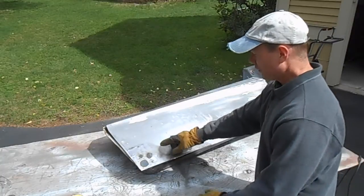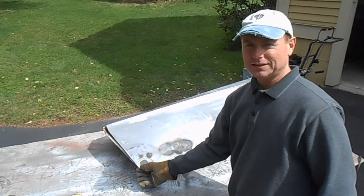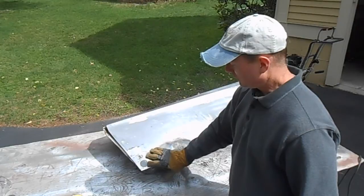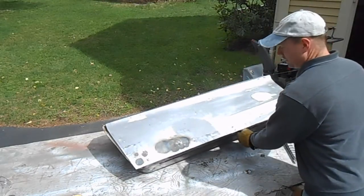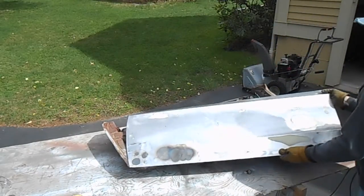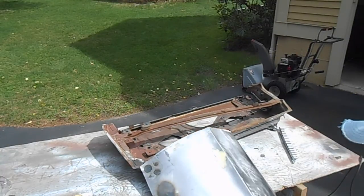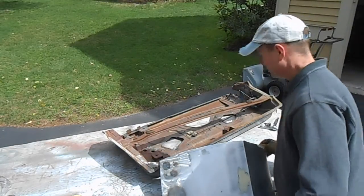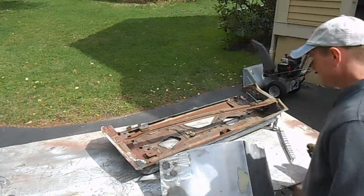I don't want to just try and rip this off of here because I might bend the flange on the door shell. So I'm going to be very careful when I try and take this thing off that I don't damage that lip. See if I can twist it, just kind of pop those welds by twisting it. Alright, that'll work. You can see it's just holding on by this tail. Let me just cut this off.